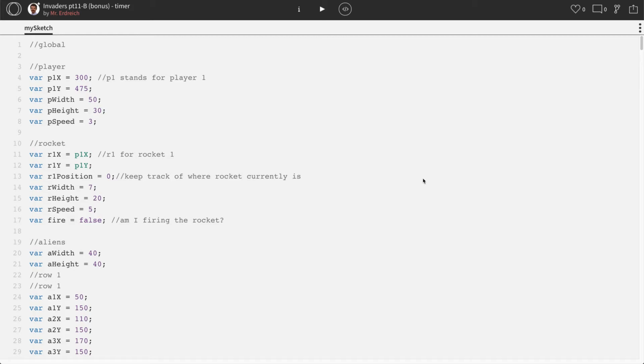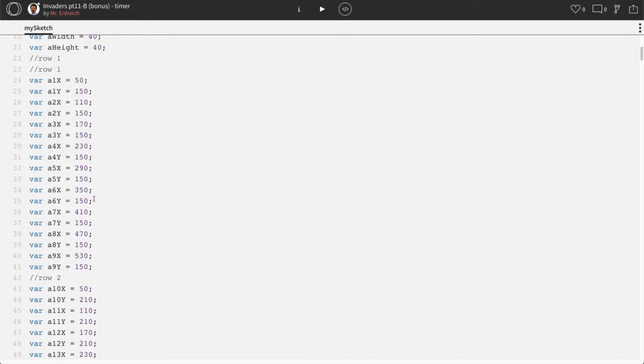So that way on the win screen you can say your time was and print the user's time, or on the lose screen you could say you ran out of time, or you survived 4. So right now we only have a win screen because there is no other way to lose. So we're just going to kind of keep track of our time.